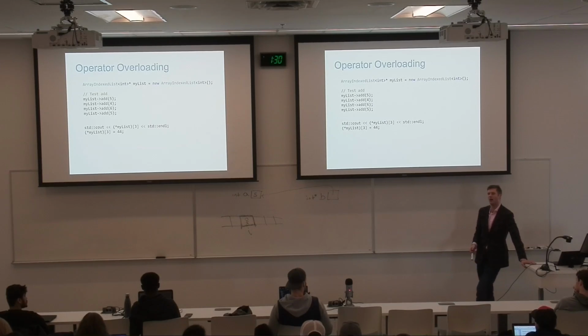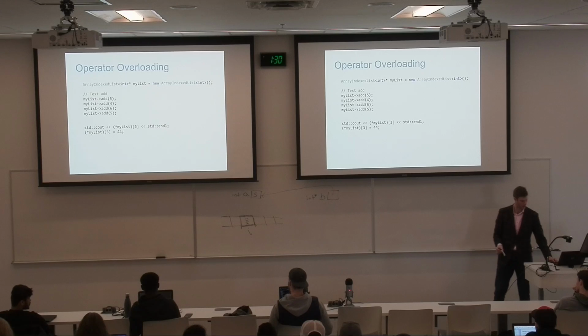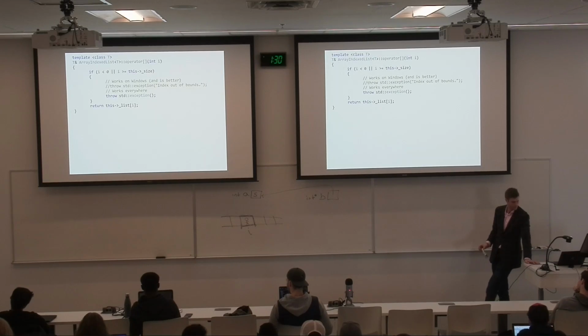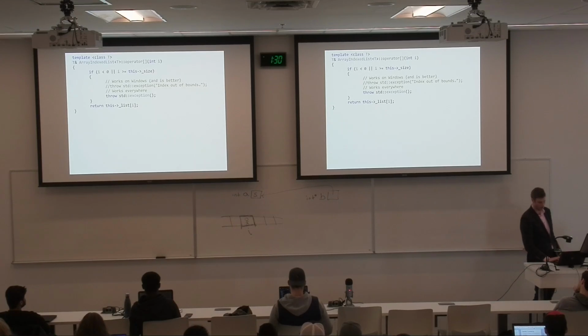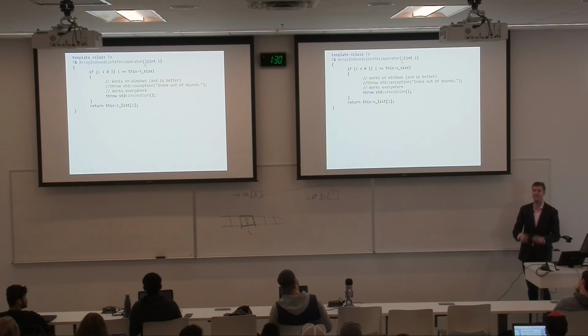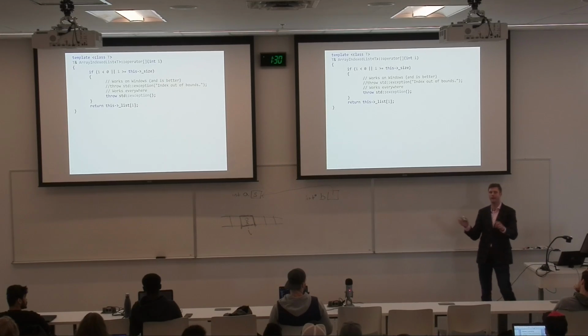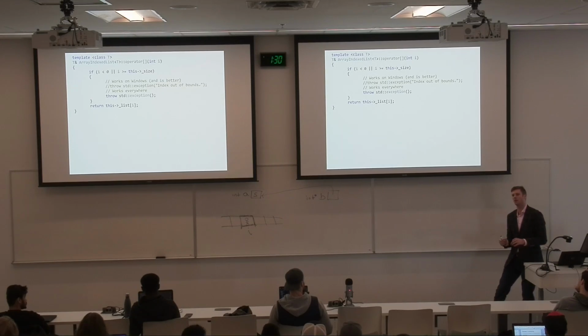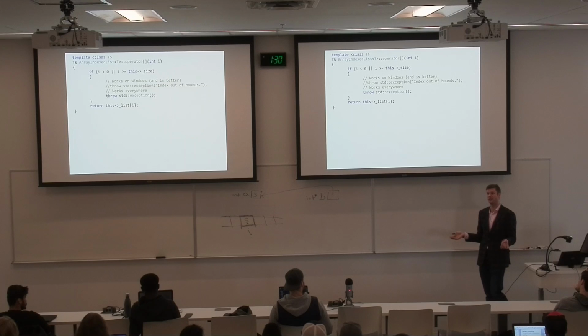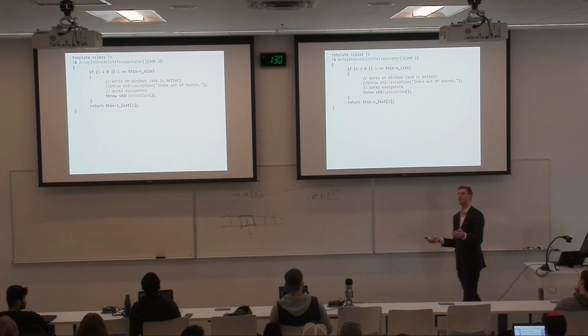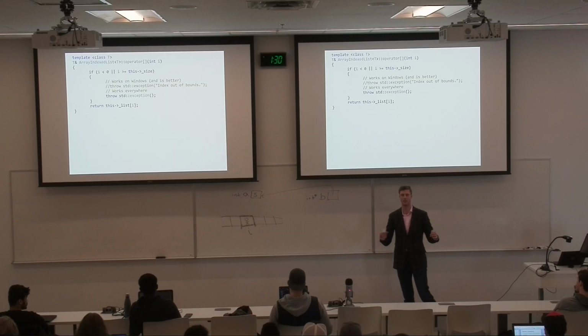Yeah? In the actual, from the last slide, like right here. Oh, you mean right here? Yeah. Is that just convention for that, or do they need to be there? They need to be, so that's saying like operator, square brackets. Now imagine for a second I could come in and write like operator less than or something. Suddenly I can start to define what it might mean for one thing to be less than another thing, or greater than or equal to.